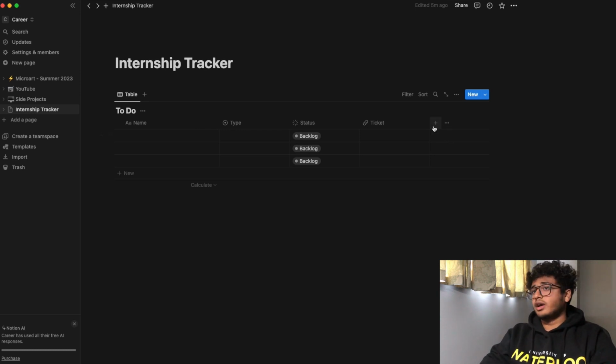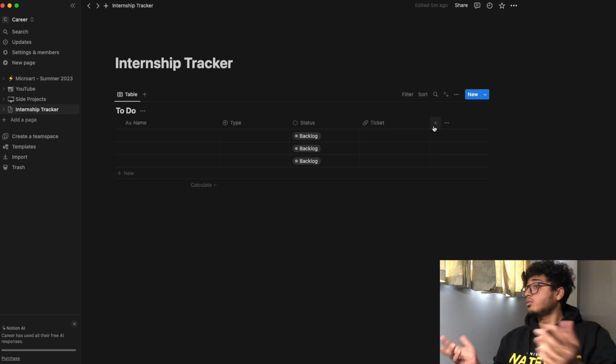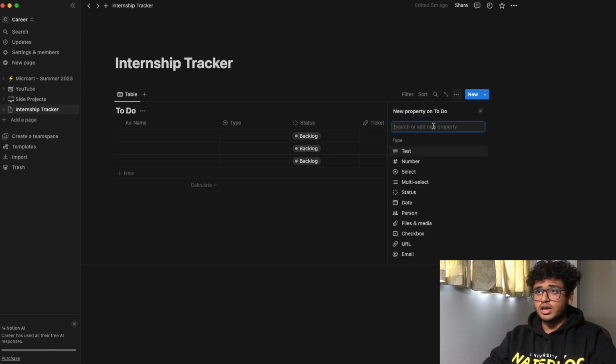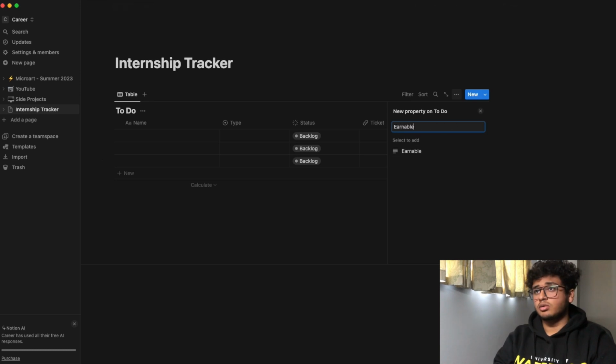So we want to track that, and the end goal basically is to see how many points are earnable so far. Like, what are the total points worth of tasks or to-dos that you have been assigned by your manager or whatever superior. And what you want to do is see how many of those you have completed, how many points you have gotten so far. So to that end, we will add two fields. The first will be earnable points.